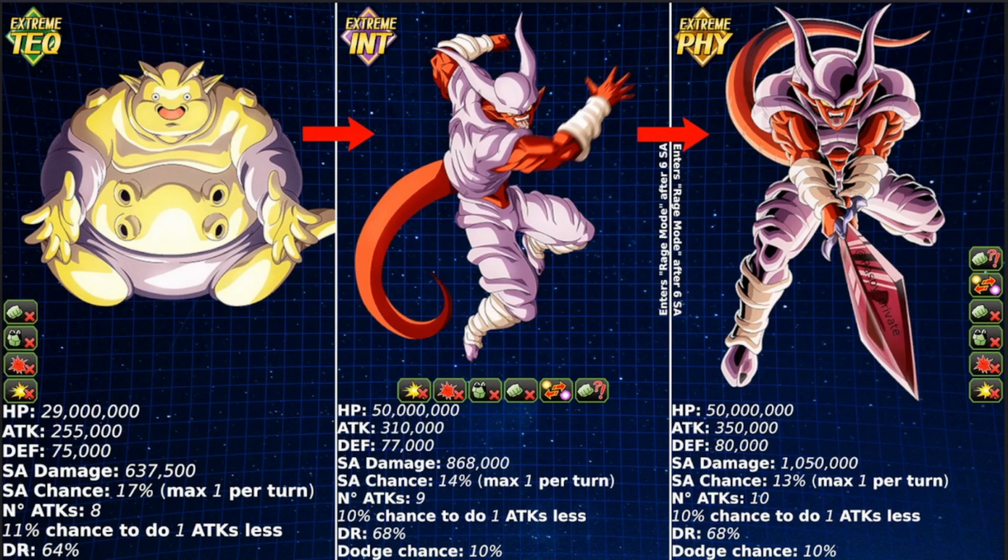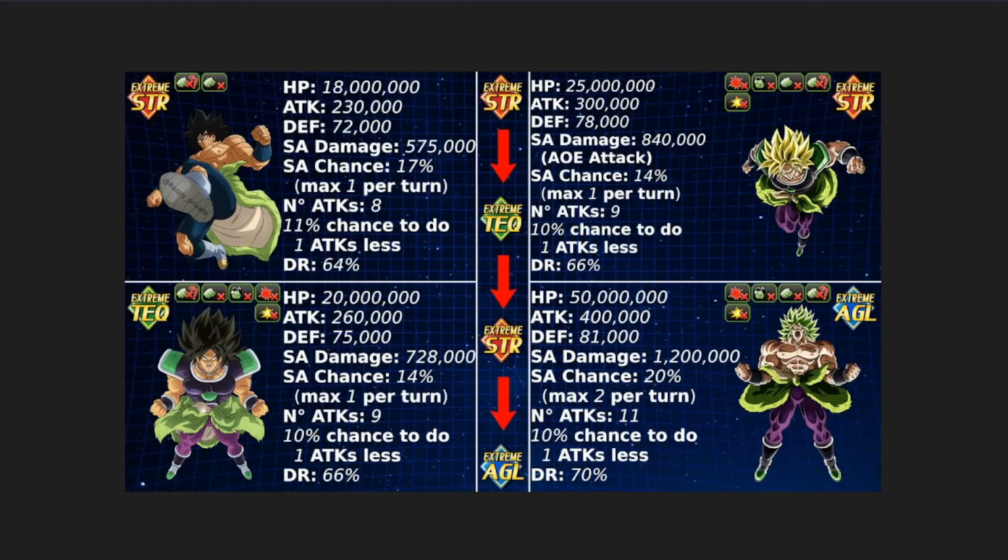So this guy doesn't really have any irritating effects. Definitely, I feel like this guy is actually not as challenging as Bojack, just because he doesn't have those annoying abilities that can just completely screw you over. But he definitely can hit you very hard, and he has 50 million HP, so he definitely takes a beating before he goes down.